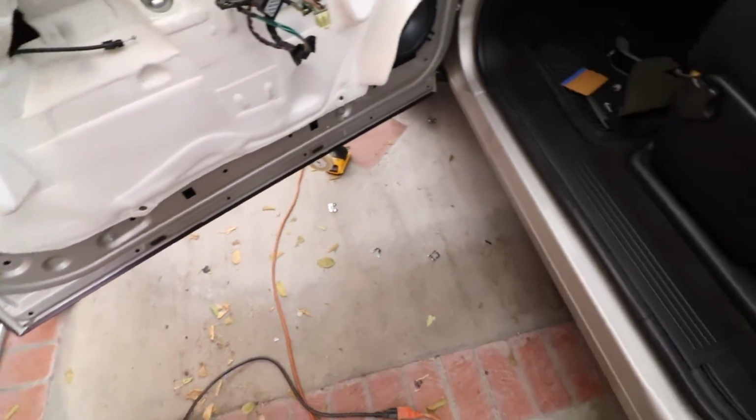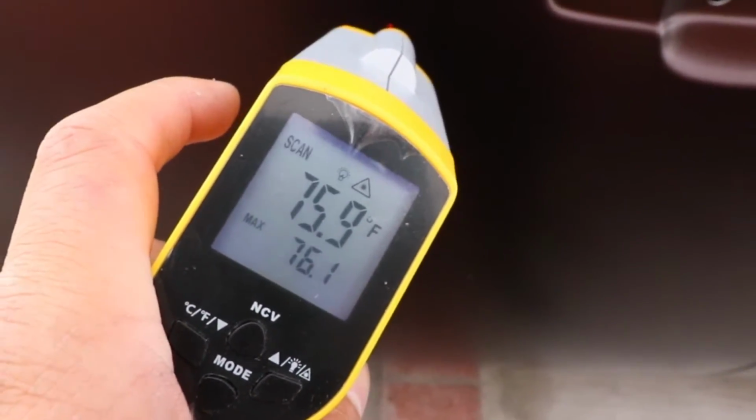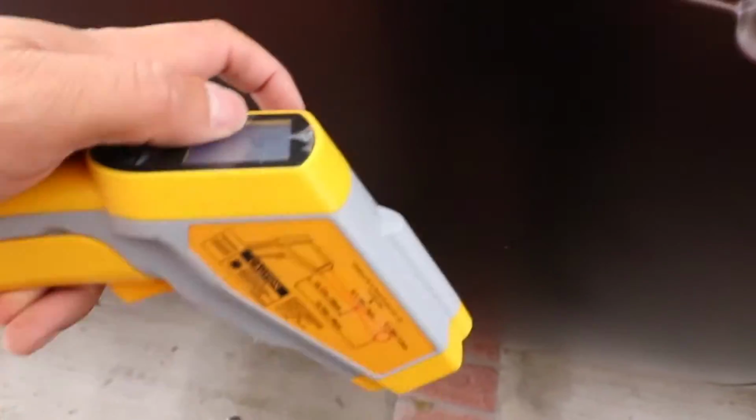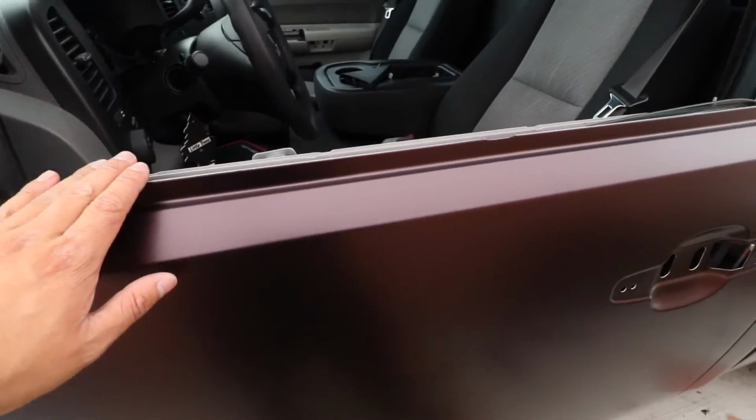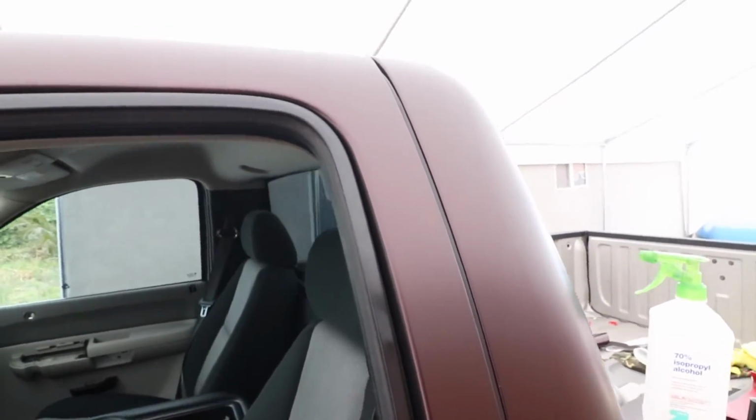So I did post heat everything. I use this thermal gun here. Right now it's 75, 76, but I use my heat gun to heat it up all the way to 180. That's the temperature you have to get to post heat everything. But this is how everything came out, nice and clean, no glue lines.